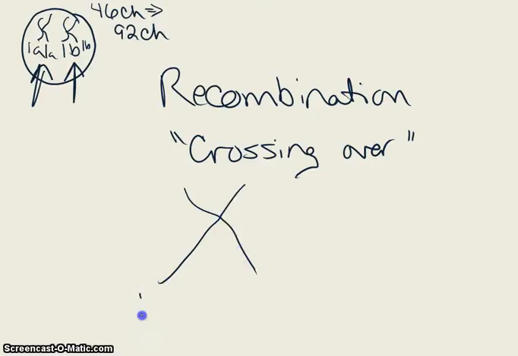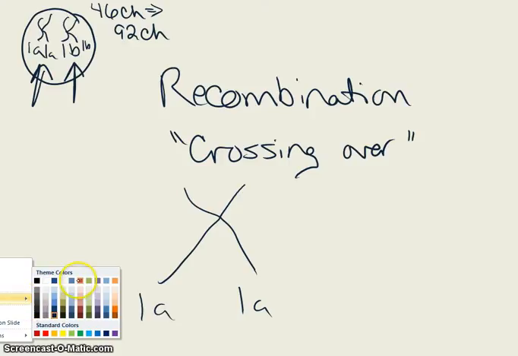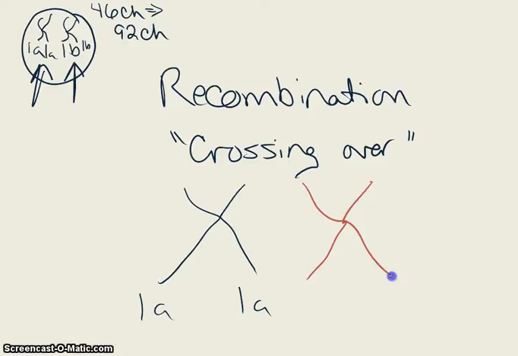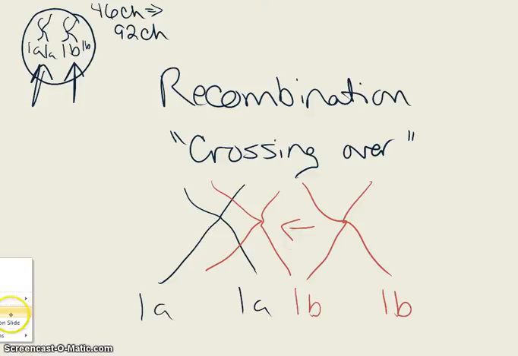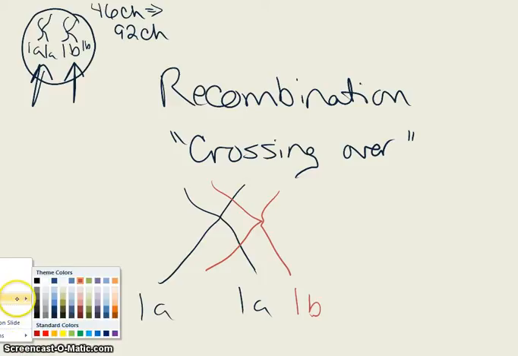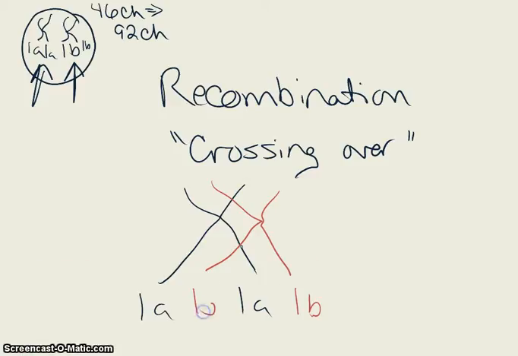So here's our chromosomes 1A, our 2 copies of 1A, and I'm just going to switch colors here really quick. And here's our 2 chromosome 1Bs. So keeping in mind these have the same genes but different alleles on 1A versus 1B. Now these two are going to come together and they're going to overlap. So basically it would be like the 1B just kind of shifts that way. So let me move our 1B. So it just shifted over to where it's now touching. So it's touching at this point and it's touching at this point. And those 2 places where it's touching, they're going to trade.